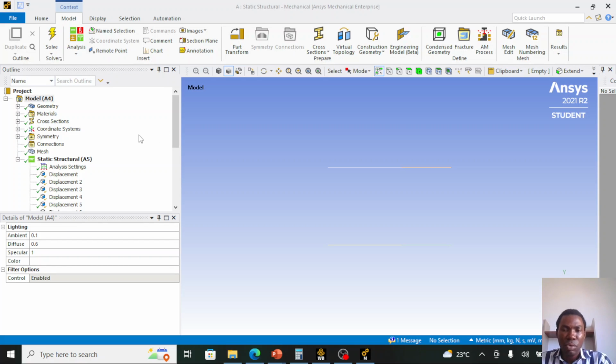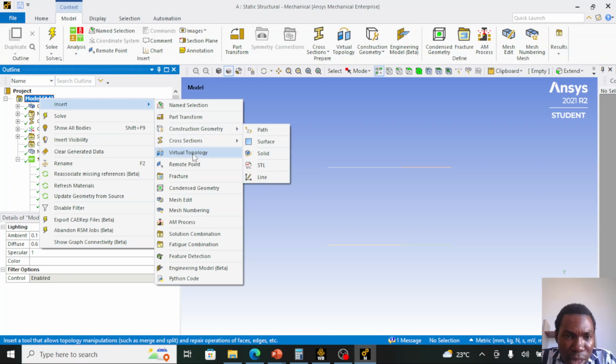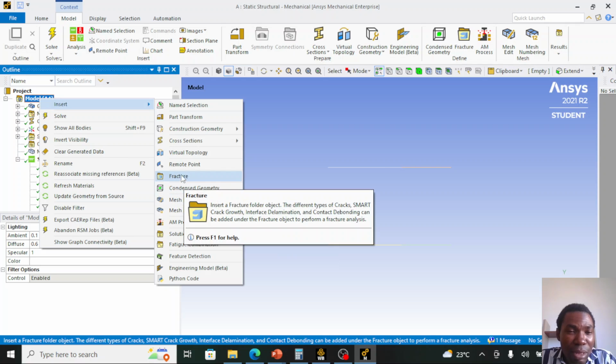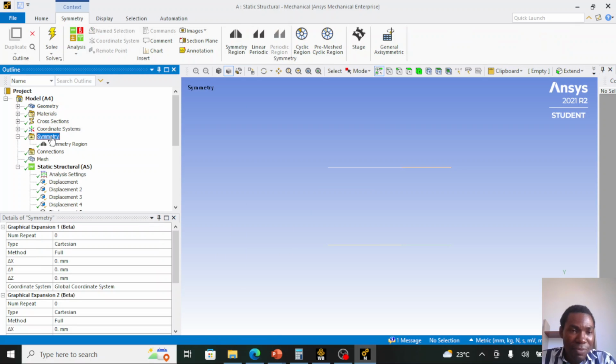So what we need to do now, under the model, click on the model, right click, insert symmetry. Okay, symmetry is already inserted. Go to the symmetry folder. Under the symmetry folder, you will see graphical expansion 1, graphical expansion 2, graphical expansion 3.